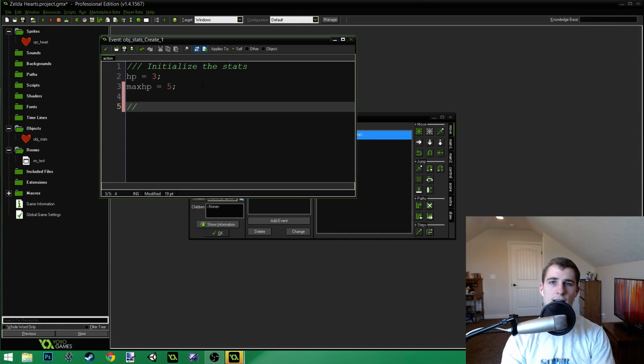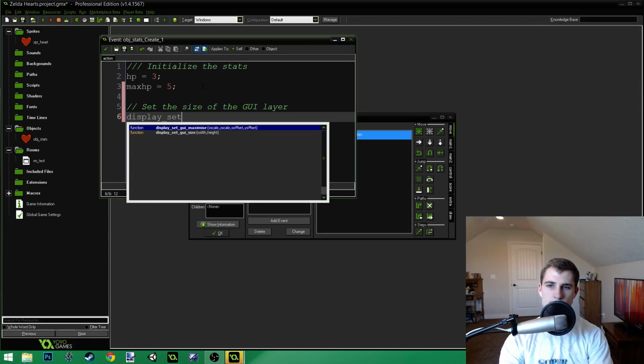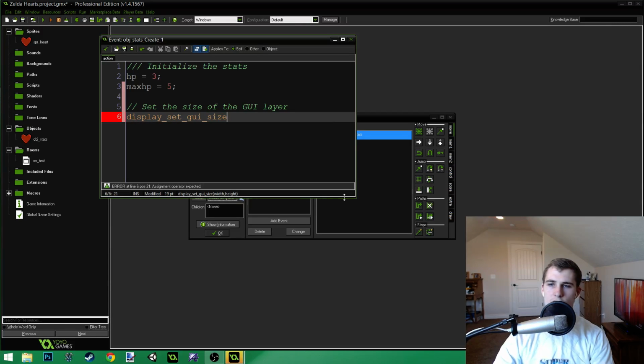But we can change that so that it doesn't set the GUI layer to that size, because normally we want the GUI layer to be the size of the actual view. So we're going to do display, set the size of the GUI layer. Display set GUI size.